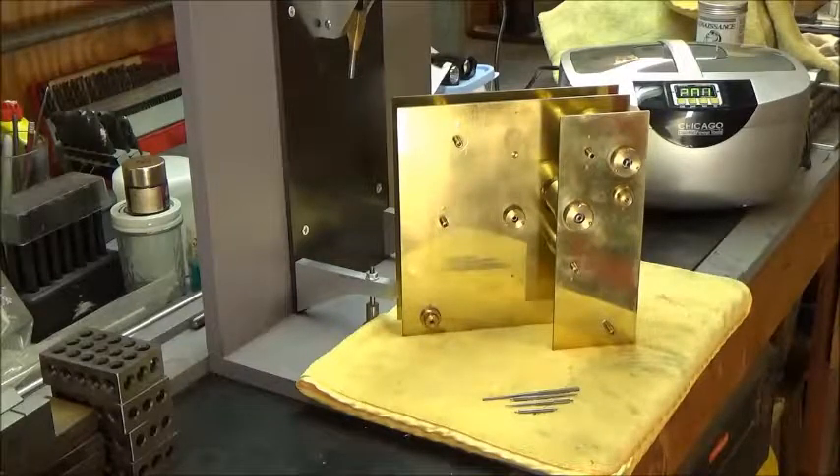I'll give you the formula if it works. If it doesn't work, then nothing much lost. I've got the ultrasonic cleaner on right now — you can see it in the background. It has a timer on it, so you can only run it for about almost 500 seconds. That's a few minutes, so I'll probably need to run it a couple of cycles, like 10 minutes or so.